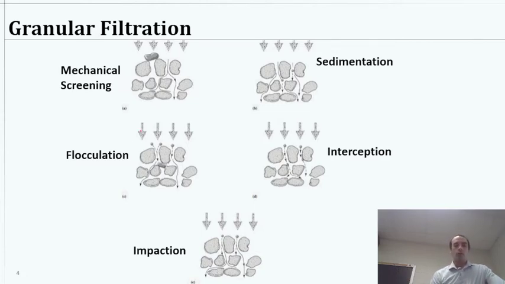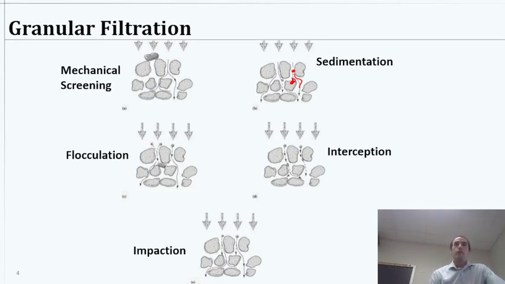So normally what's more often happening is maybe we're getting some sedimentation as this little particle here is traveling through. It can actually just fall faster than the water moves to the side here. And so then it ends up sticking right there as the water continues passing. So it's like a million little tiny sedimentation chambers, so offering more opportunities for sedimentation to occur. So that'd be one of them.